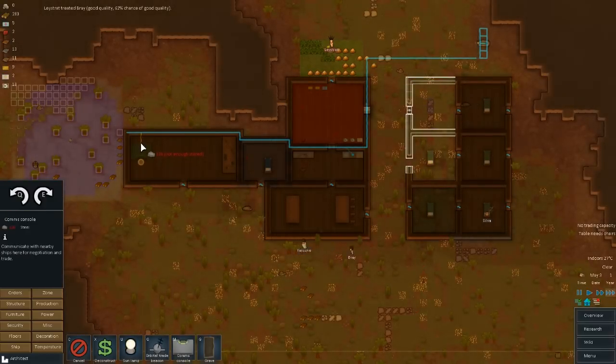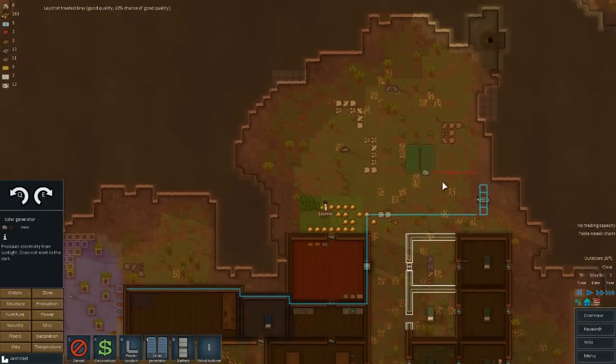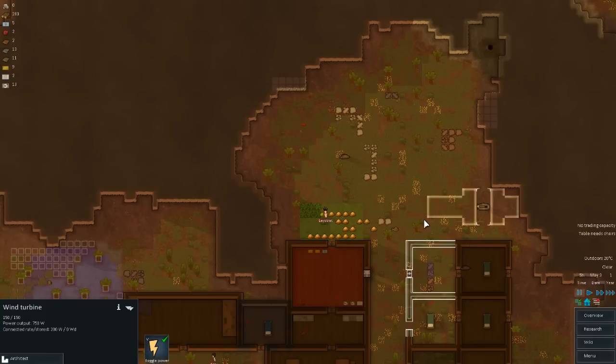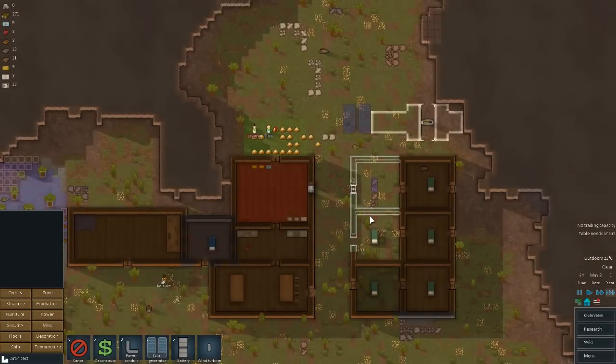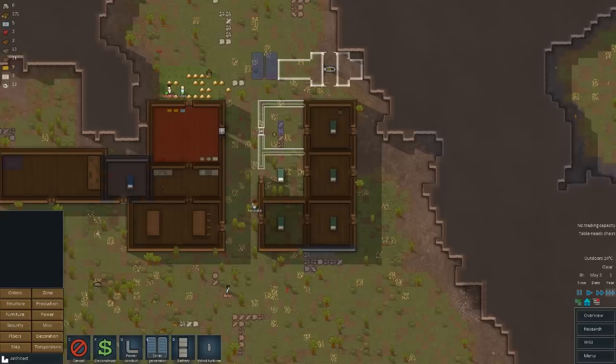I'm going to put that there. What we're also going to do is get a little bit more power. We're going to put it right... I forget how far this needs. Okay, it can go up to there, so we're going to put it right past there. There we go. And, yeah, things are going to go relatively okay from here.